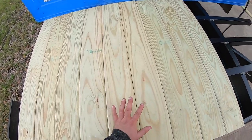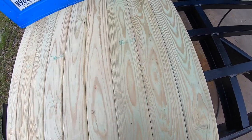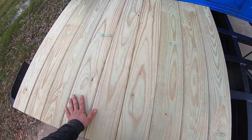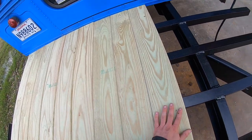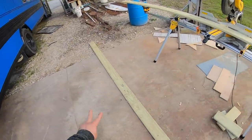Just a little FYI, a little tip, a little trick of the trade. Treated wood needs to touch. Treated wood is full of chemicals and it will dry in 4 to 6 months. It will be a lot drier than this, and in just a few months, you'll get a gap, about a quarter of an inch of a gap. So if you don't want gaps bigger than a quarter of an inch, the boards need to butt to each other, butt to butt. And then that way when it dries out, it won't be that big of a crack.